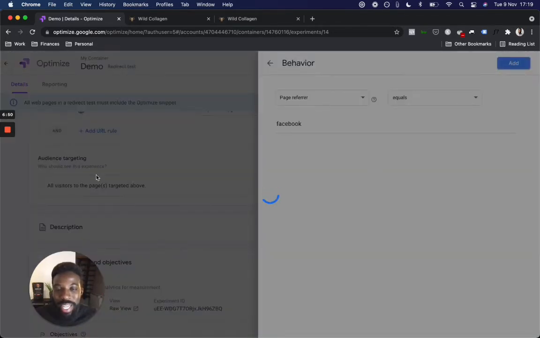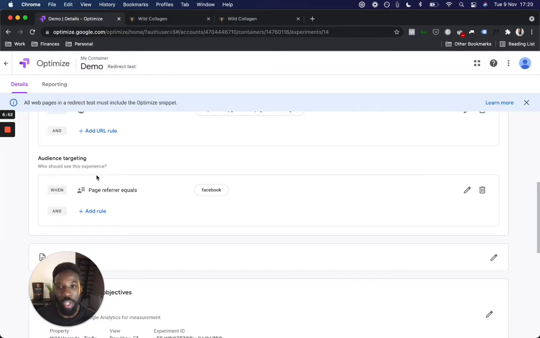Basically, Google Optimize looks at where the traffic is coming from, and you could say, hey, I just want to do this test on people who are coming from Facebook or from Google, and that way you're able to isolate the test to those people, because you don't want to be testing people perhaps who are returning customers. You just want to maybe test it on a particular channel so the results are fairly accurate. So you can add this, but you don't have to, but that's something we've added to our test.